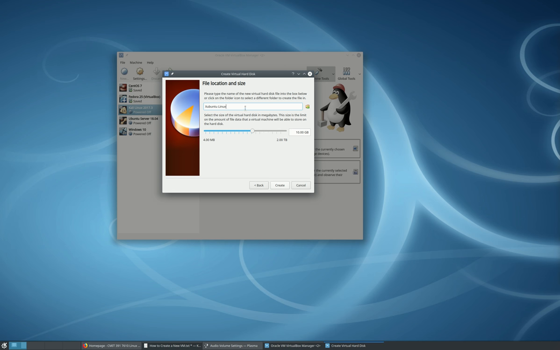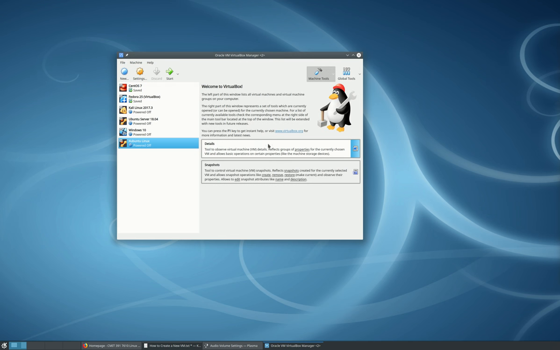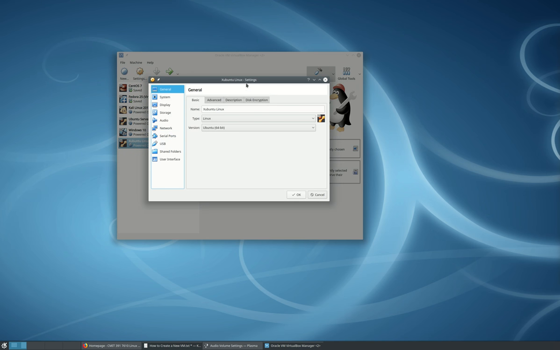And now it's going to ask me what the name of the virtual hard disk file should be and where it should be located. I'm going to go with the defaults and again leave it at 10 gigs and click on the Create button. You can now see that my virtual machine file has been created and it's indicated to be in a powered off condition. With that machine highlighted, I'm going to click on the Settings button. This will give me an opportunity to tweak the default settings that VirtualBox has selected for me.